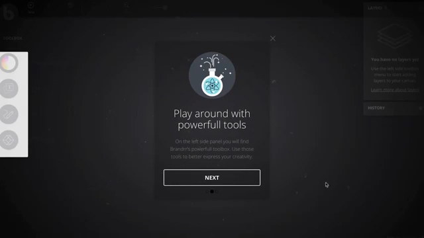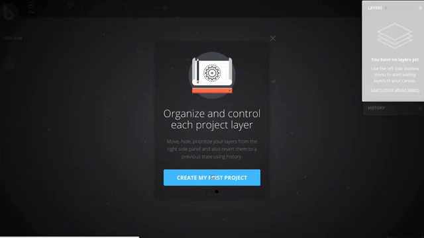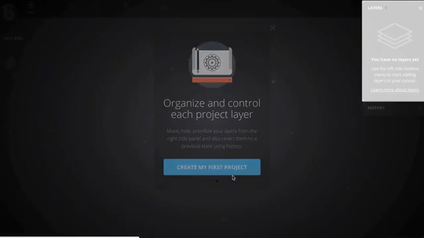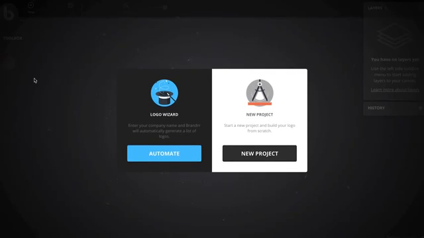It will give you a quick overview of where everything is. I'll be walking you through these things in a moment anyway, so we're not going to spend too much time looking at it. Now, when you're first going through the tutorial, it will then go to the option and say, create my first project. Let's click that, and we'll be given two options, either to use the logo wizard, which allows you to basically automate multiple variations of a logo, or you can do a new project where you can basically start a logo from scratch. Now, if you're on a deadline and you don't want to waste too much time, I suggest just using the automate button, which is what we're going to do right now to start out with. So let's automate a logo.